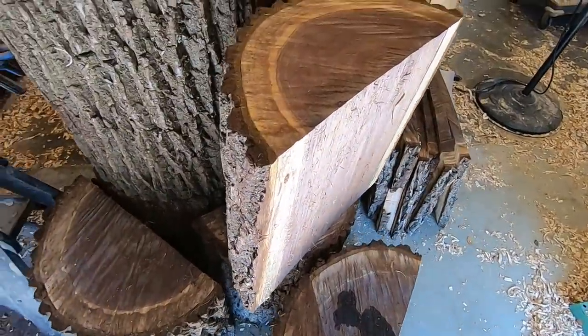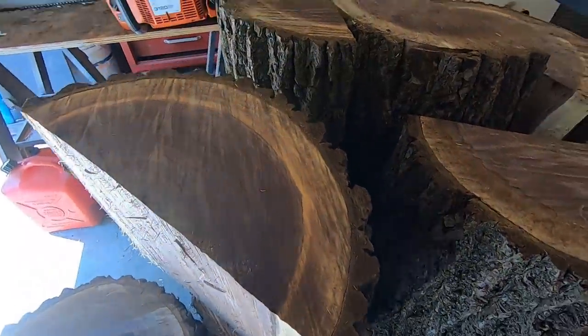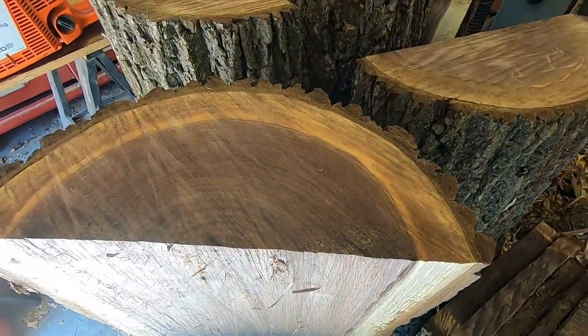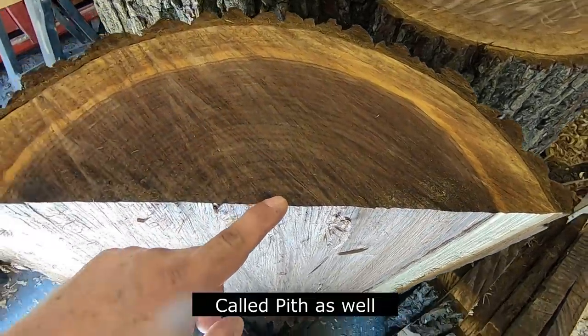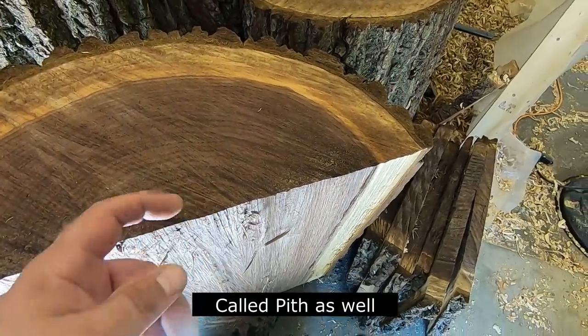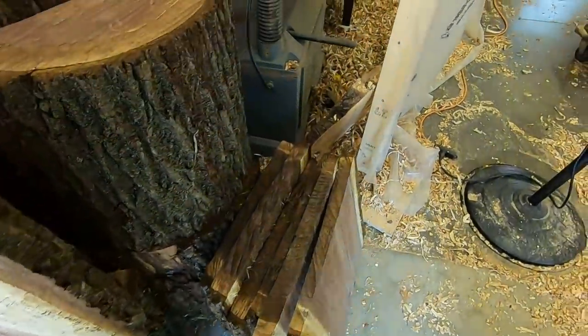Okay, I said I'd talk about these once we got them in out of the sun. If you haven't seen any of my other roughing videos, I always cut the hearts out of the bowl blanks. You don't want to leave the center, the heart of the tree, in any of your bowl blanks if you're relatively new to turning. So these are not a loss.